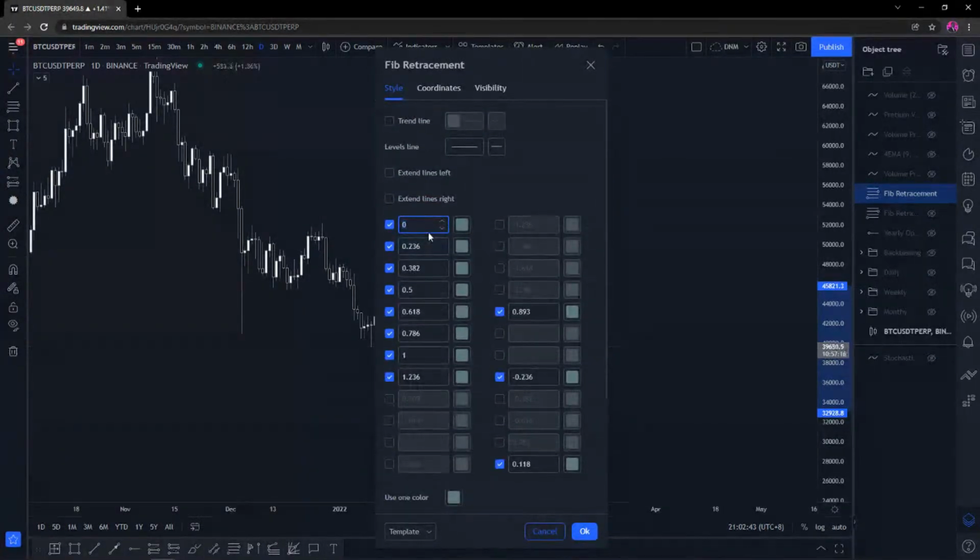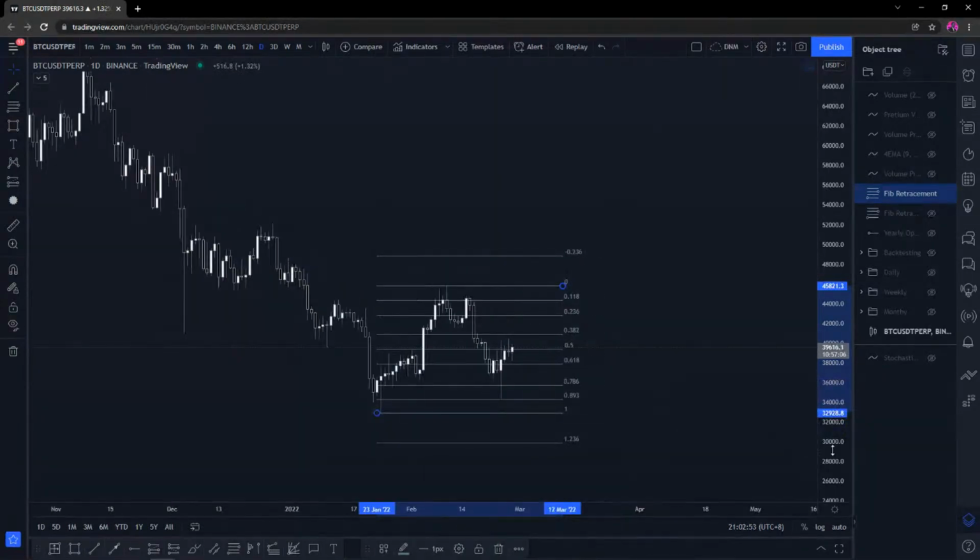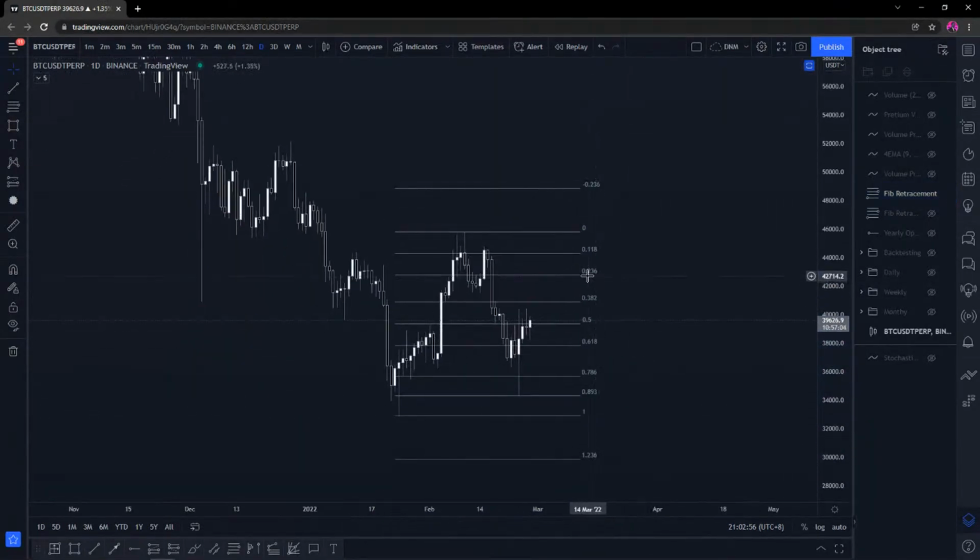I use these because they are mainly the respected fib levels. There are 2 in here that aren't, and they are the 118 and the 893. The reason is just for aesthetics, really. So we've got 236 and the 0. All it simply is, is 0.236 divided by 2, and that gives you the difference between there and there, the 0 and the 236. And it's the same for the 786 and the 1, just to keep it nice and uniform.